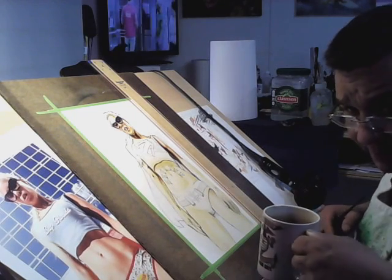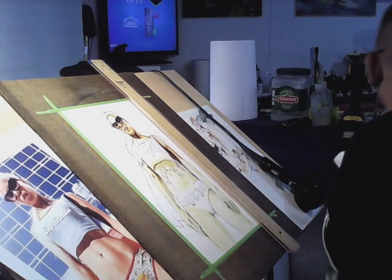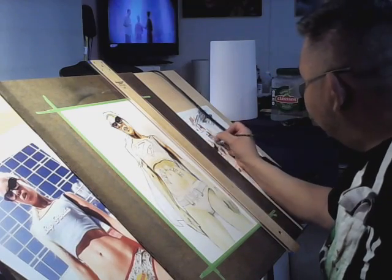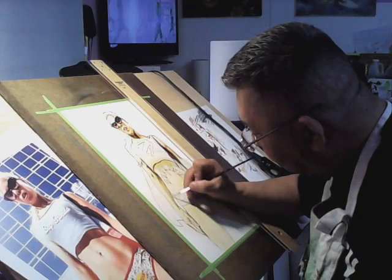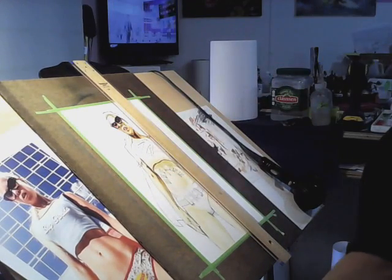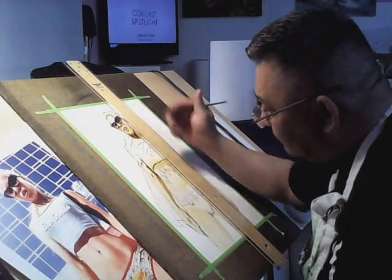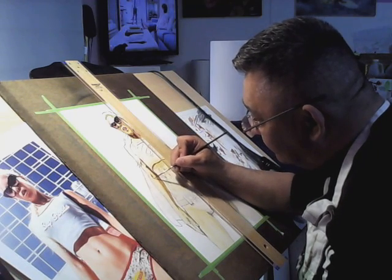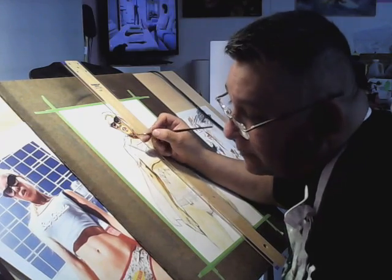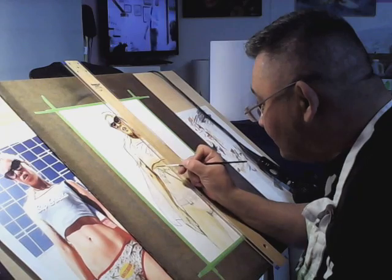So my take on this is a little more stylized, because I don't have the knowledge that goes along with years of art school to piece something like this together. But I don't know if I really care much about that, because I've been at it long enough, and I know how to blend colors together to make them do what I need them to do. And I just kind of follow the roadmap that is my reference piece.